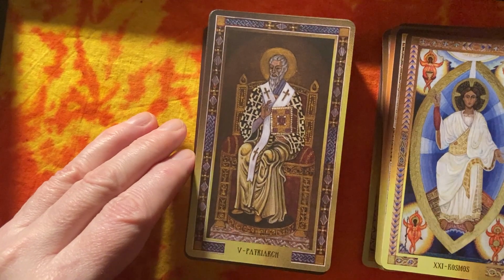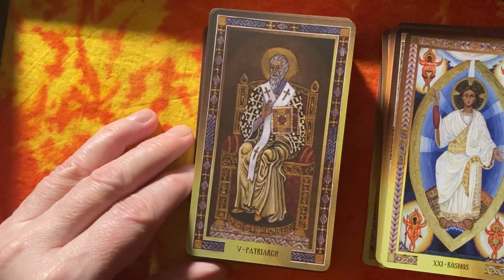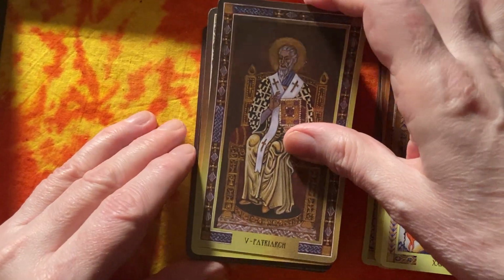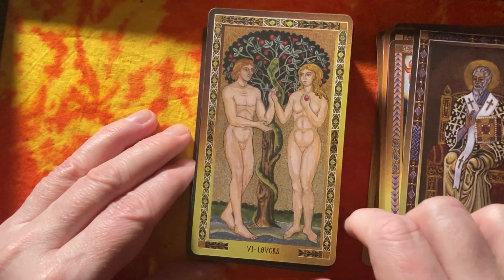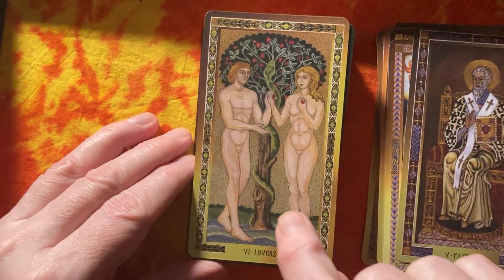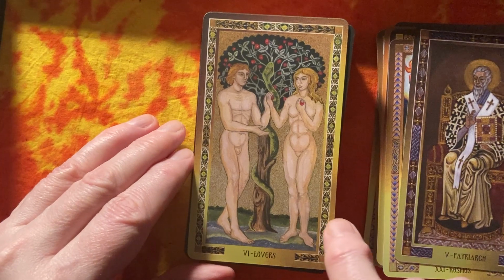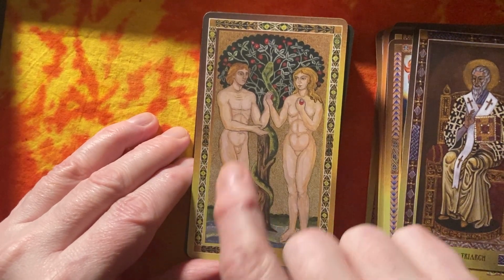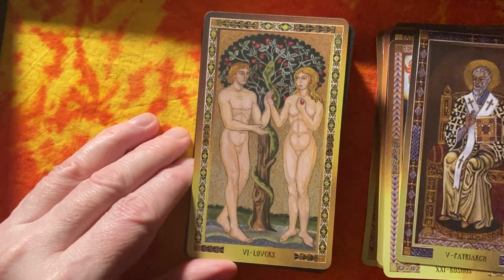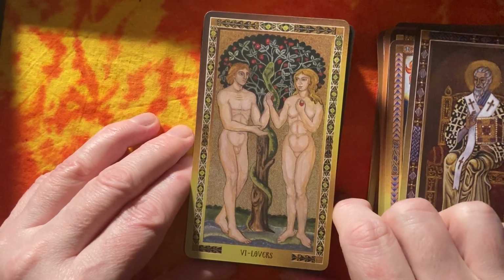Oh, here we are. We jump back to, this is the 5 that was misplaced before. That was the Hierophant, I guess. We call him the Patriarch here. 6, the Lovers, which is a little bit odd because, I mean, it's nice you have the snake around the tree of knowledge. You have a nude Adam and Eve, but they're very much depicted like naked Barbie and Ken dolls, where the genitals are rather nondescript little nubbins.